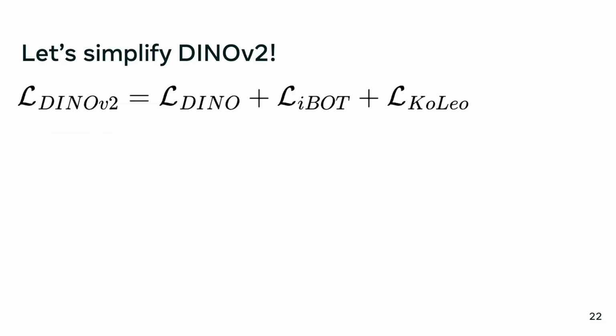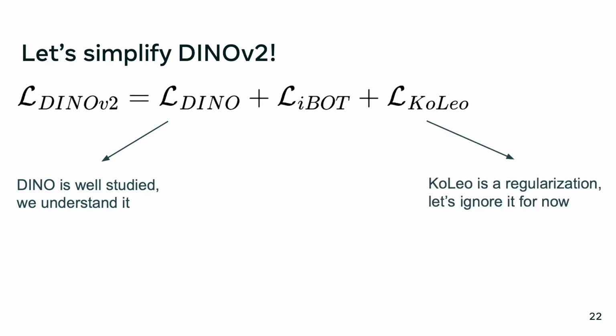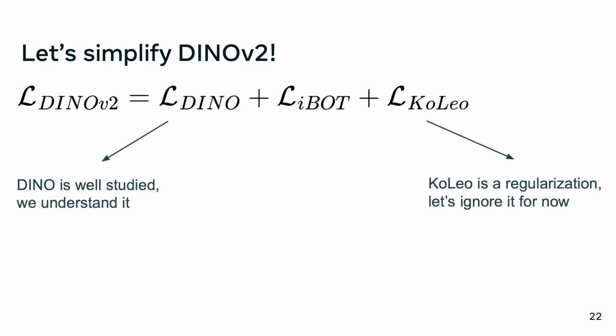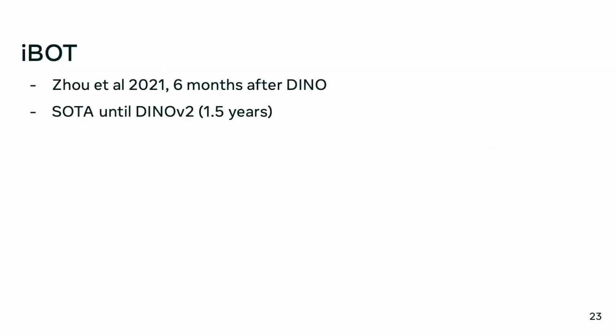To do that, let's look at the DINOv2 loss. DINOv2 is trained with these three losses. DINO is pretty well studied. It's the original loss, introduced by my research group, and we know it pretty well. We kind of understand what it's supposed to do and how it does it. Koleo is a very small loss. It's a regularization that does not really change the training dynamics too much. You add it, you remove it, and it does not really change the training except you gain one point on some benchmarks. It's good, but it's not really a main object of study. iBOT, though, is kind of a weird loss. We don't know it well, so let's look at it.